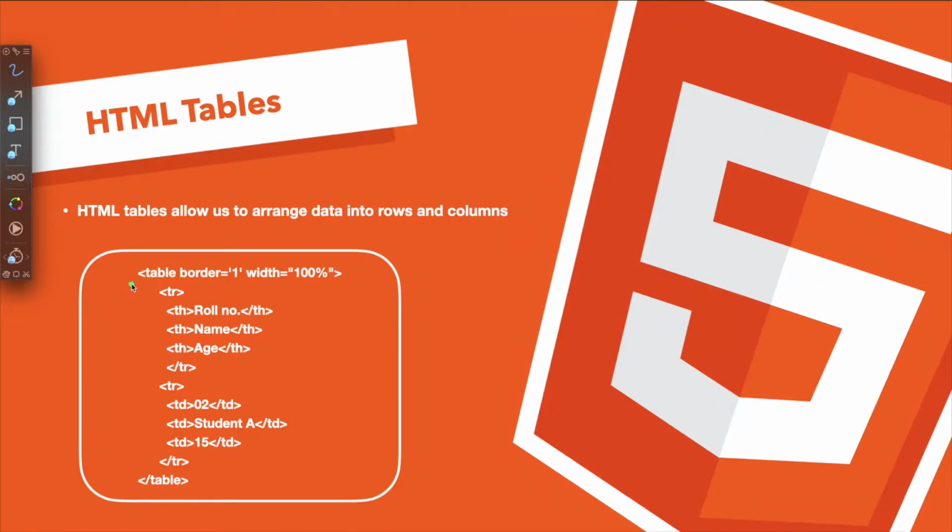An HTML table is defined by the table tag. As you know, tables allow us to arrange data into rows and columns. So we can define a row with a tr tag, which stands for table row, and the td tag is used to create data cells. Then we have the table heading, which is defined using the th tag. As the first row of the table is the table heading, the td tag is replaced by the th tag in the first row, which makes the text in the th elements bold and centered, while the text in td elements is regular and left aligned.